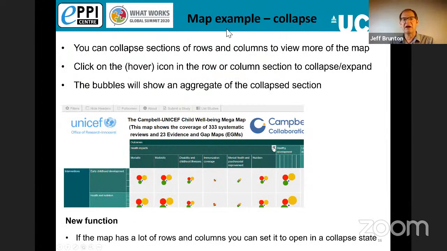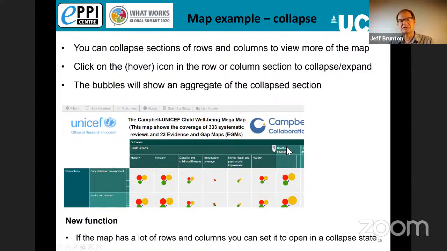Another thing we've added recently was the ability to collapse sections, because in a sense, the Campbell map is quite large and quite wide and has many sections. It would require a lot of scrolling. So we set up a mechanism where you can click on a section and it will collapse that section down, making it possible to focus in on particular areas of the map without it being too wide or too tall.